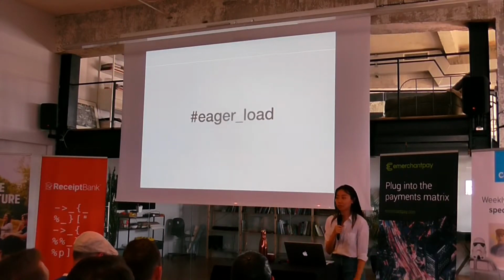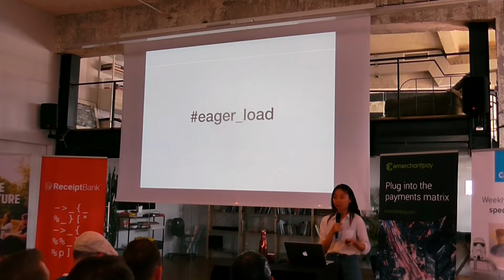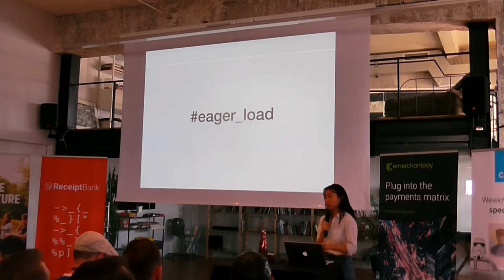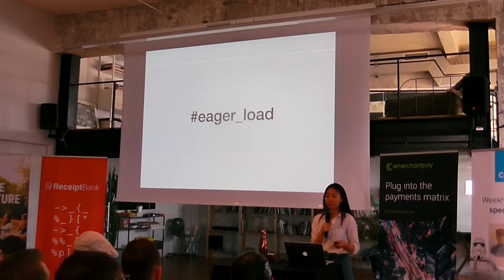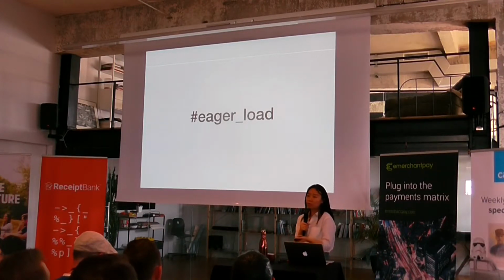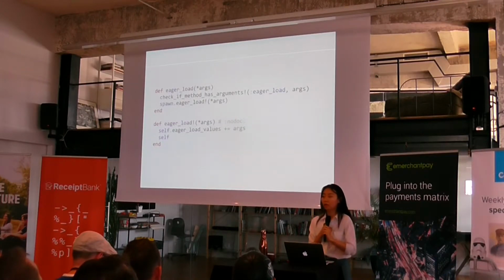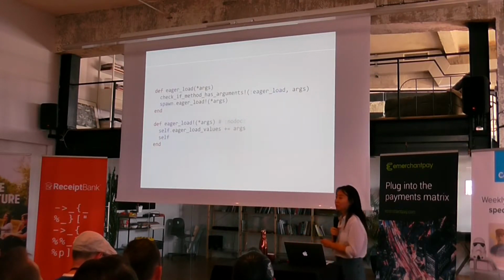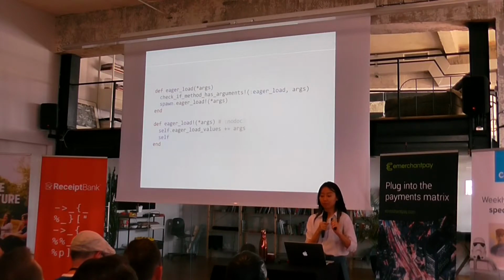The second method is eagerload, and this is going to give you that left outer join strategy. So when you call eagerload, ActiveRecord is not going to check for you at runtime whether or not it's necessary to perform this left outer join. It's basically going to assume that if you've called eagerload, you probably know what you're doing. We're just going to left outer join this for you. Again, the implementation is really, really similar. It just spawns and then sets these values that you've passed in as eagerload values.